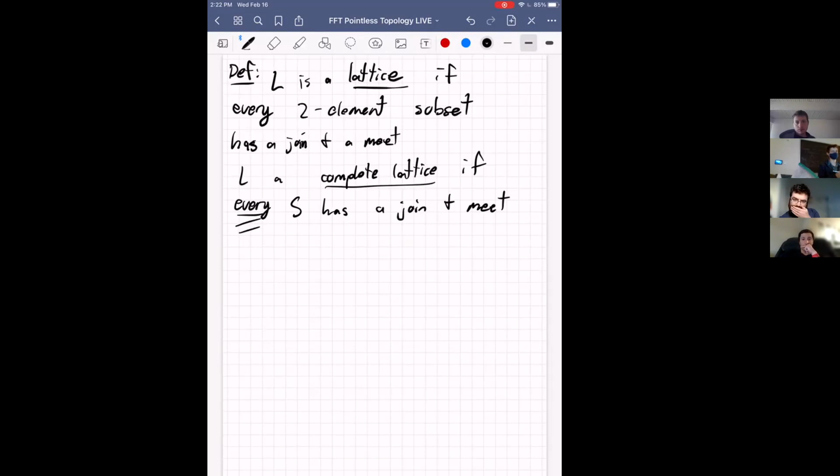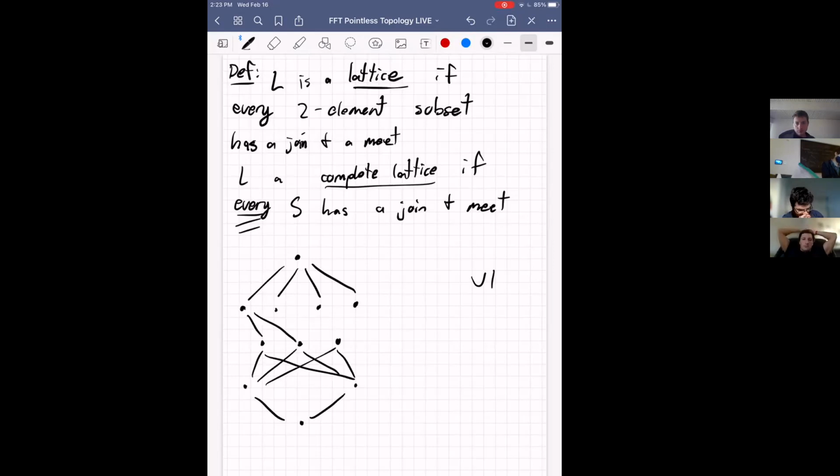Maybe a picture is good. I'll put this poset. Let's say that less than or equal to goes down, so anything that's higher is less than or equal to the other things. And things in the same row can't be compared, say. I'll just connect all of the connections here. So if I have a point A right here, and this is point B, what does A meet with B?